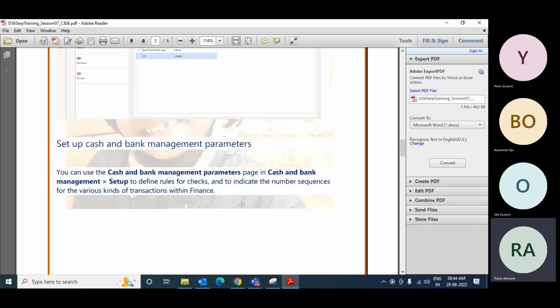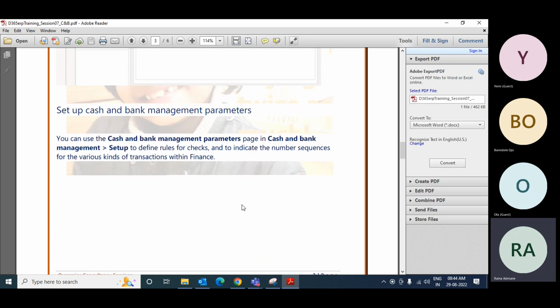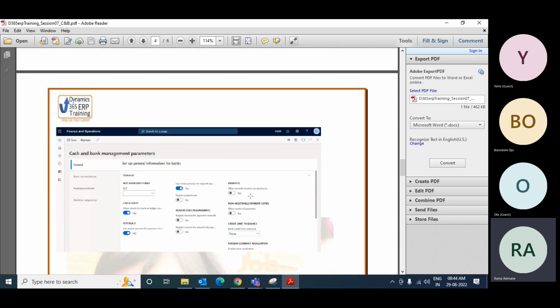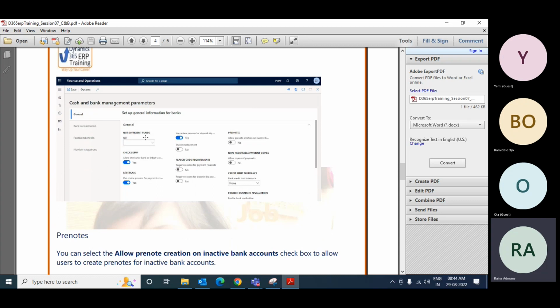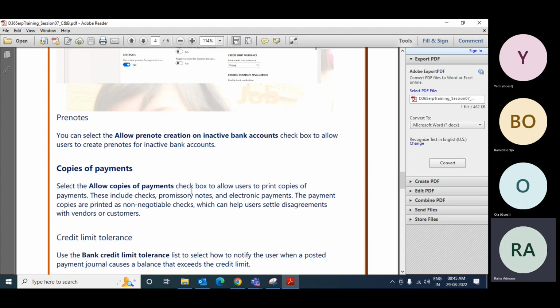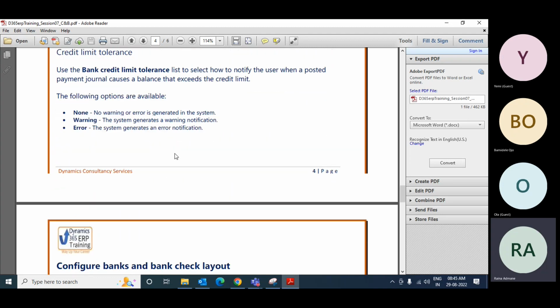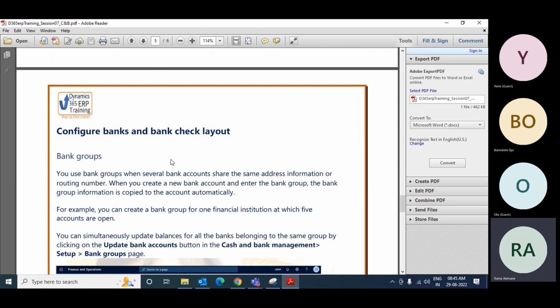Then there are some parameters where you have to set up defined rules for number sequencing. So there are some basic setups in the parameters. These are some screenshots you have been given. Then pre-notes and copies of payments are not mandatory, but are setups as required.